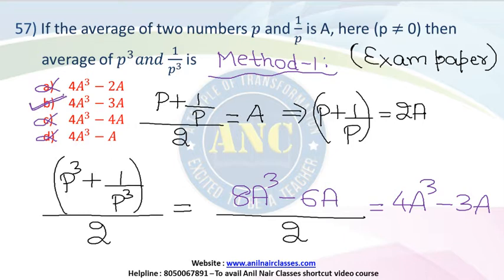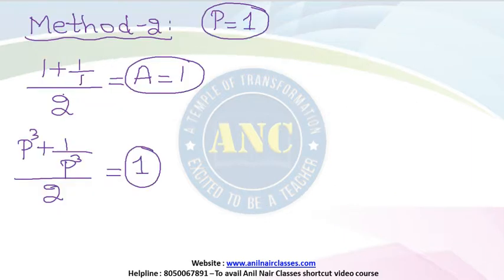Either apply a variable based method, that is nothing but method 1, or apply a methodology which will make use of numbers instead of variables, that is method 2. You decide which is the best method according to your convenience and take it forward. I hope the idea is very clear for you people, sir.